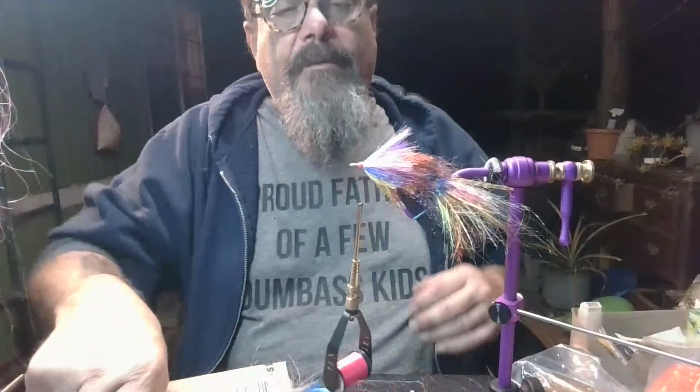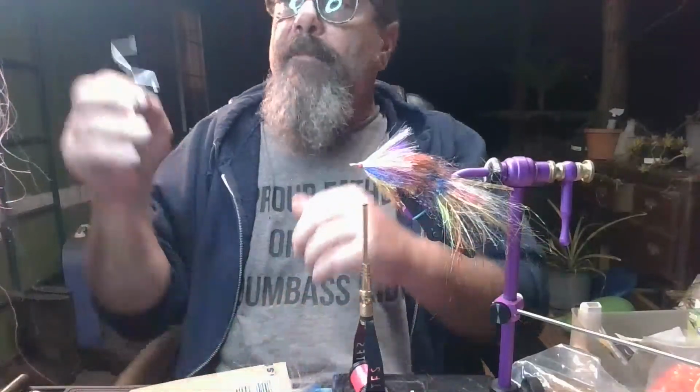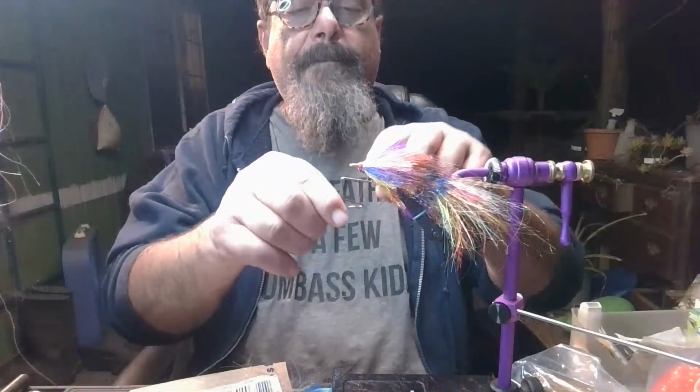All right. I'm gonna finish this off. Then we're gonna trim it, and then we're gonna tie in what I like to use, what I call the dorsal.